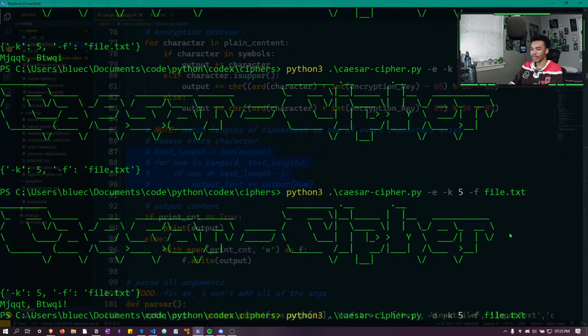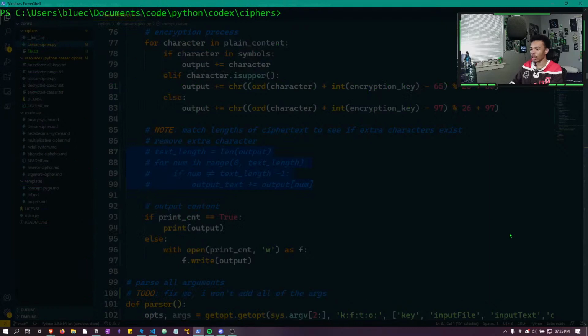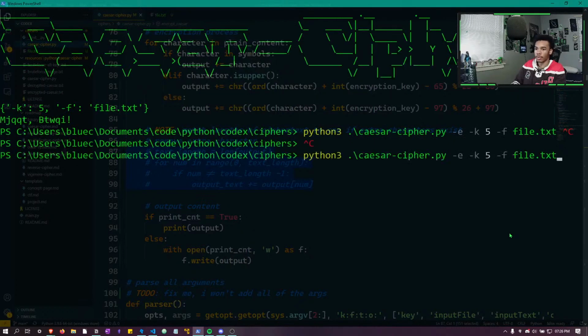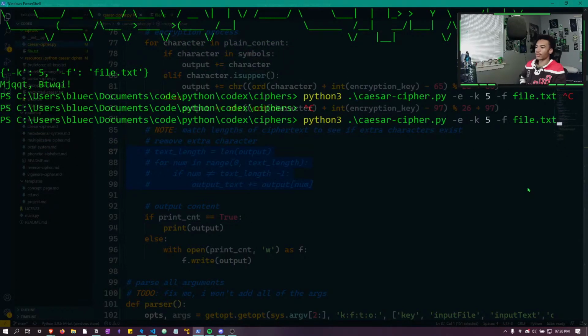Actually let me do this. We'll make it a little bit bigger. There you go. So if we have attack F file.txt, can we do attack O and then, I don't know, output.txt?